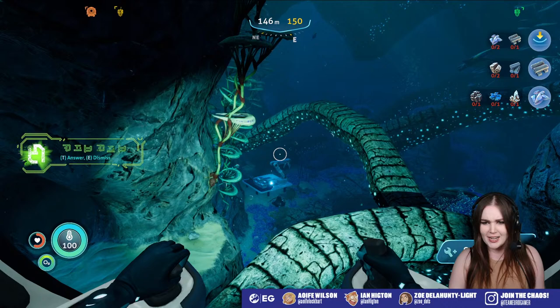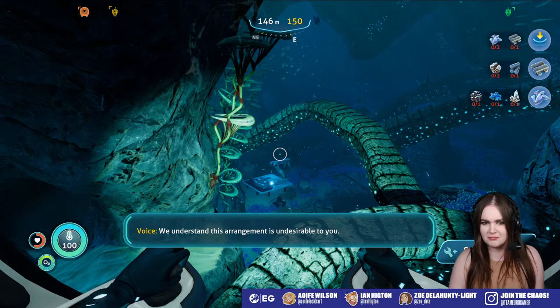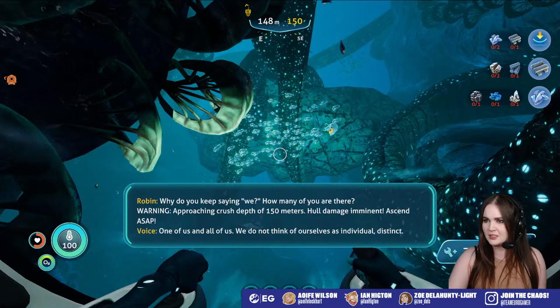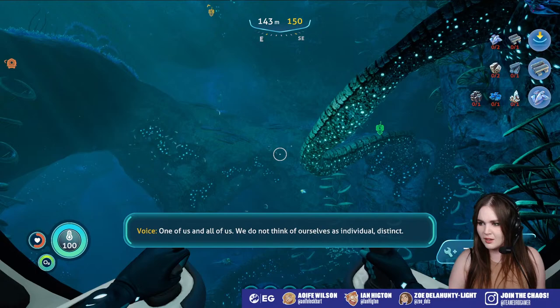Is it ringing me? She? It? Them? We understand this arrangement is undesirable to you. You're not real. Go away. To go, we require a suitable body for transfer. We? How many of you are there? All of us. We do not think of ourselves as individual, distinct.